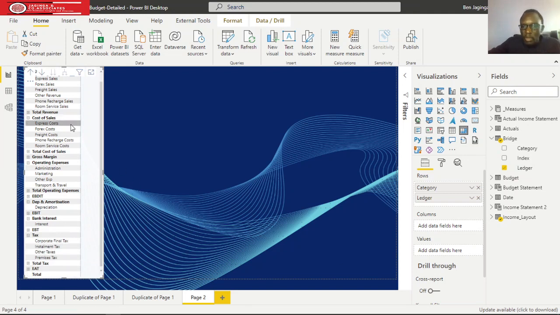So you see on my matrix there on the category column, there are some items that I'm not expanding, like total revenue. We don't need to expand it.